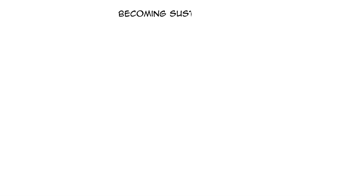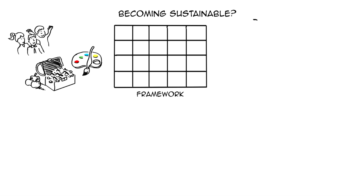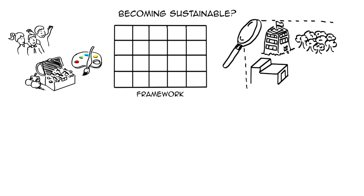So how is this helpful to become sustainable? First, when working towards reducing and eventually eliminating our contribution to conditions that systematically undermine people's ability to meet their needs, we now have a framework to organize our thinking. We can scrutinize our activities, products, and services through the lens of these nine human needs and associated satisfiers, pseudo-satisfiers, and destroyers.